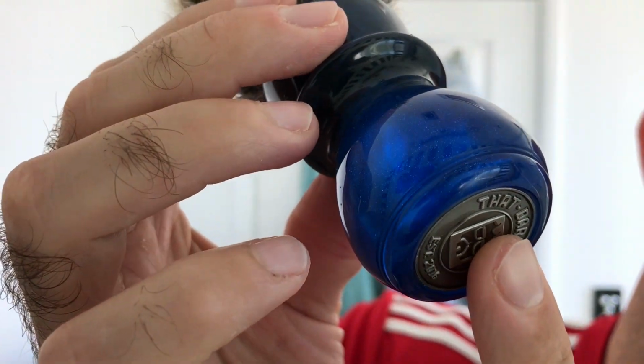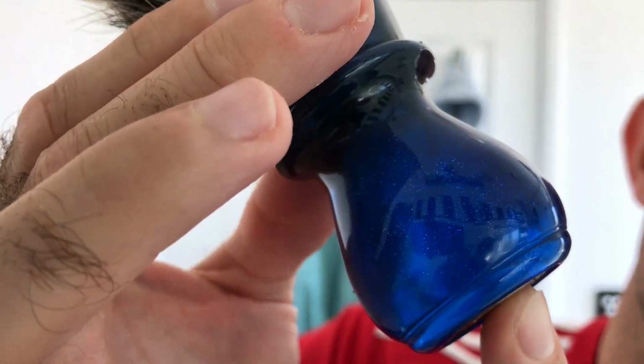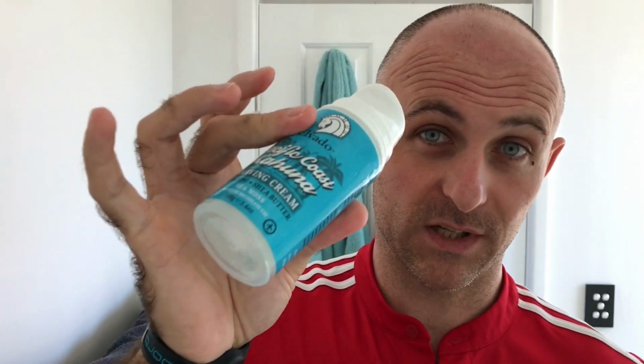But very, very nice brush, and the actual handle itself is stunning. I can never quite capture it on the camera. Although I have to say, at 60 frames per second, which I've got at the moment, it does tend to work a little bit better. Now, I used this cream yesterday on my waist and legs. I used my Wolf Whiskers 30mm, and I tell you what, I had to pump 6 pumps into that brush just to fill the knot up enough that I could lather. It was just sucking all the cream in, so hopefully I don't need to do that with this, but I am going to put 3 on here today.